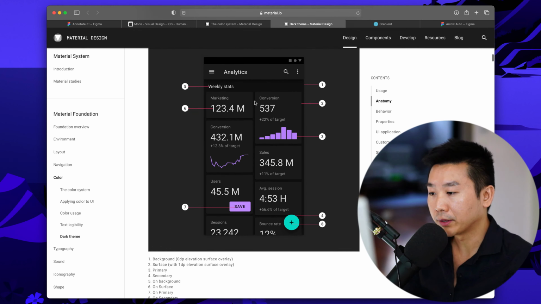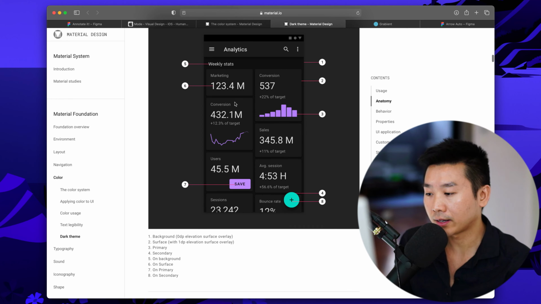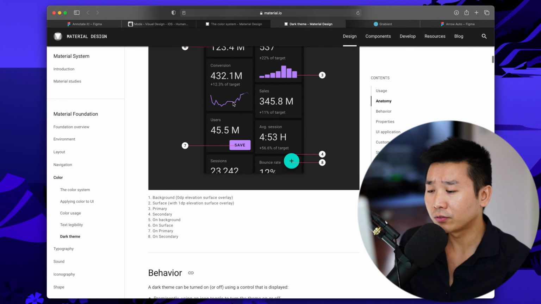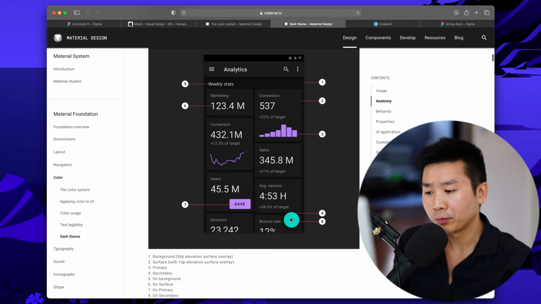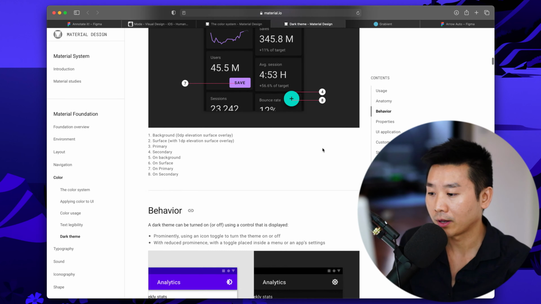But the same principles apply. You're going to use either white or light gray as a secondary color. And of course, you're going to be using your accent color, which is for the action buttons, as well as some of the elements that you want to capture attention for.